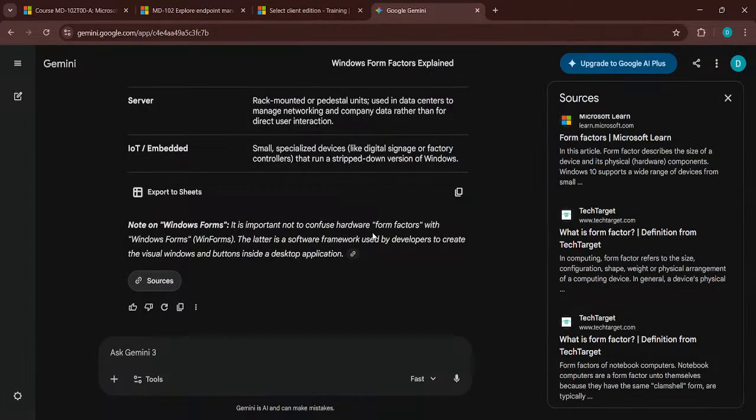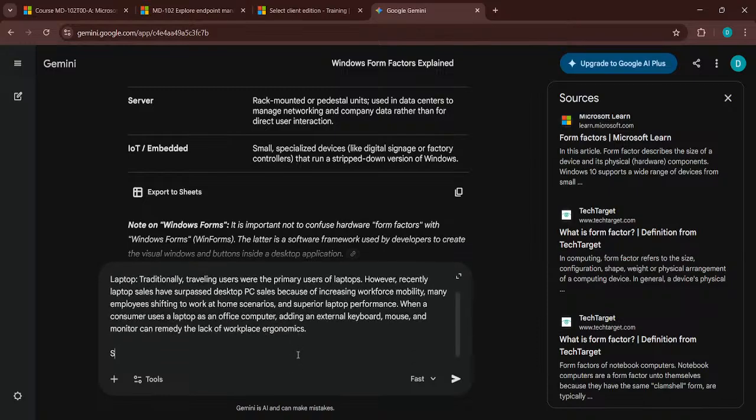But I will research this because I don't understand. Give this information, searching web.